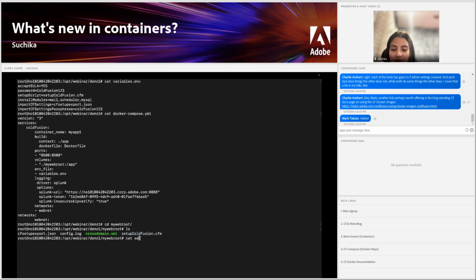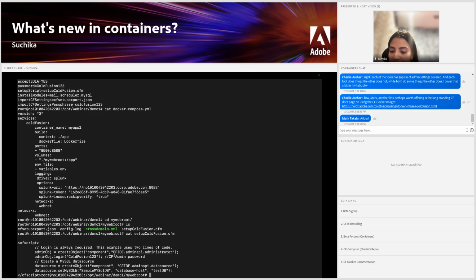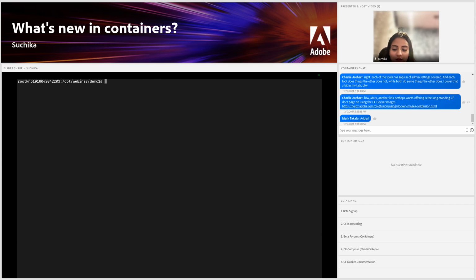The setup ColdFusion CFM file basically uses the admin API, and it goes and creates a data source, which is a MySQL type. So that is what my application is doing. Let's clear everything and bring up my application.